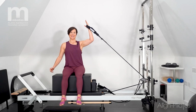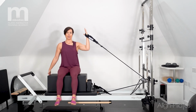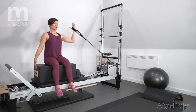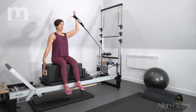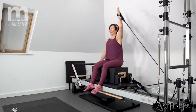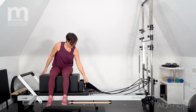So we're just lifting this arm up and then controlling back down again. So as I reach up, the carriage moves. Really trying to find the control through that shoulder. There's a lot of work going on through the chest here, through those pecs as you're working. I'm going 1 more. And then release back down again. Nice. So let's hook that on there.